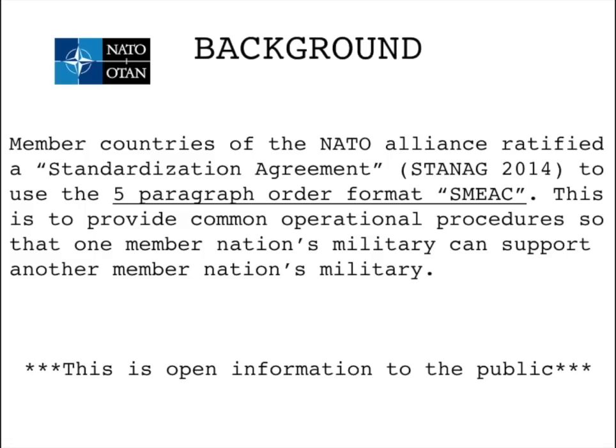So the 5-paragraph order is something common to multiple nations part of NATO. So France, Germany, Italy, Spain, and the United Kingdom, just to name a few. Its main purpose is to improve interoperability between the militaries of these member nations. Alright, so basically they all agree to use the 5-paragraph order format SMEAC. Alright, so now this information isn't confidential, it's out there for everyone to see.